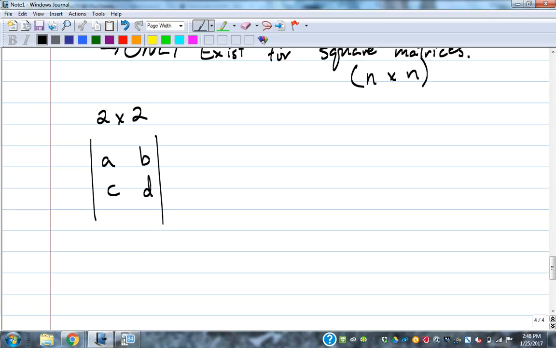Okay, with a 2 by 2, I usually do those by hand, but anything bigger than that, I use the calculator for. The reason I do it by hand for the 2 by 2s is because it's just 2 quick multiplications and a subtraction, and you have it. I'm quicker at that than I am typing it in the calculator. I'll show you how to type it in the calculator to check it. But the way it's done is you multiply diagonals. A times D minus B times C.